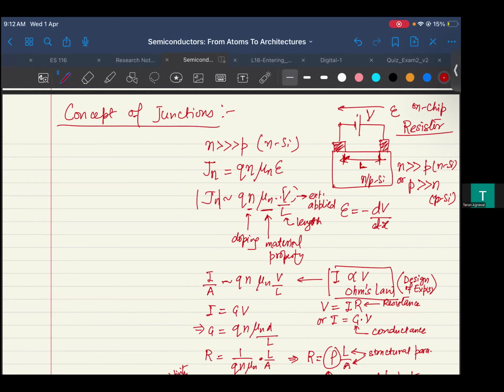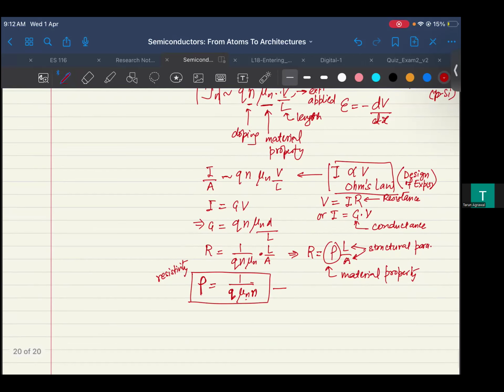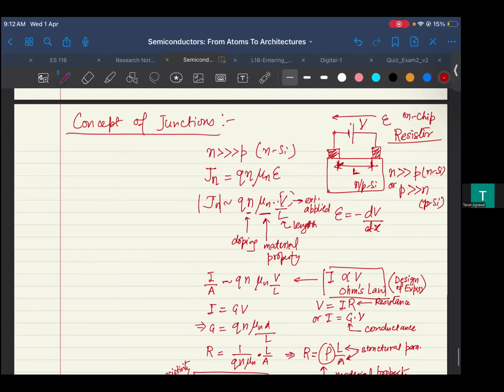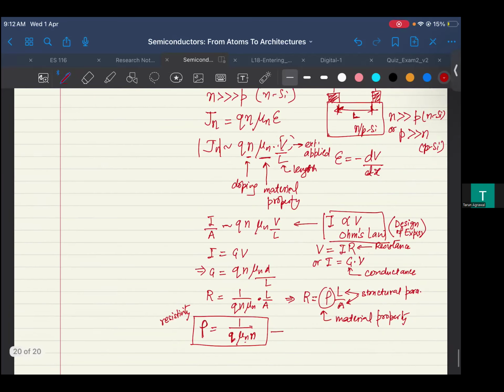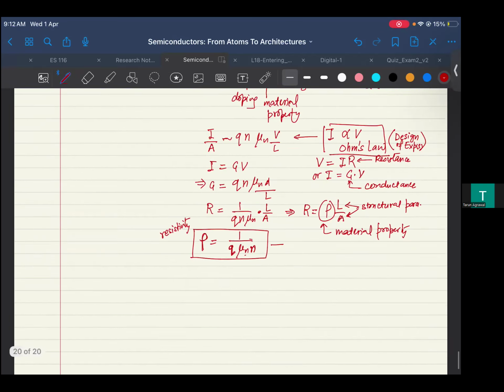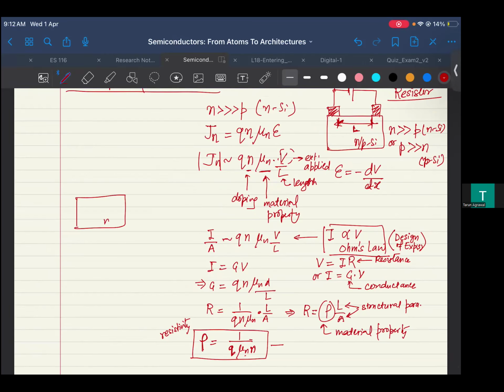Or different. So you know that if you want to change the resistance, though L and A are in the control of the designer, in the material you also have a choice of how much dopant you put, right? And the mobility of the material, that defines this resistor. Is that the only use of the semiconductor, that we can use them as a resistor? Okay, good. You said, okay, this is the material, I put the contact, I can use it as a resistor.